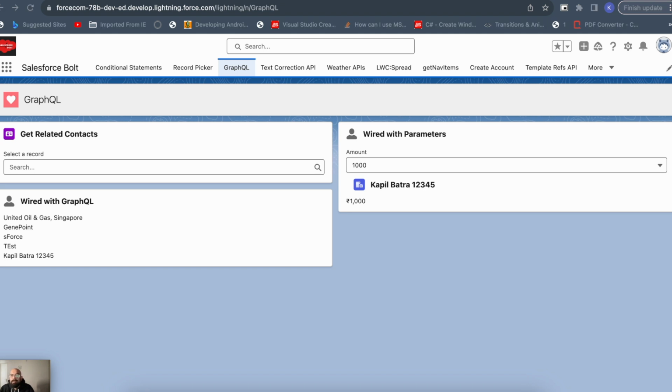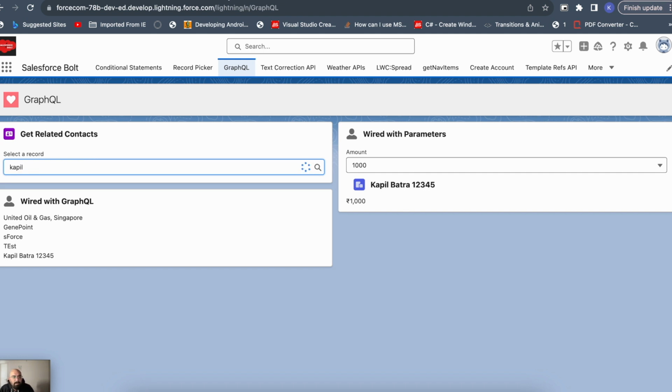Now to delay it, we will be basically using a query and a variable as dynamic parameters, and we'll be using getters for that to have the latest data in it, and then we'll be binding it into the GraphQL query. Instead of having the whole query together, we'll be having it in different getter parameters, and then we'll be binding it. Okay, so for example, if I search account here, my account has 3 contacts basically.